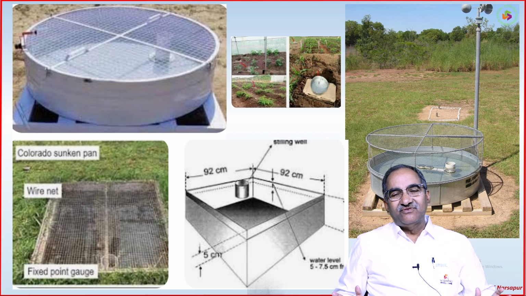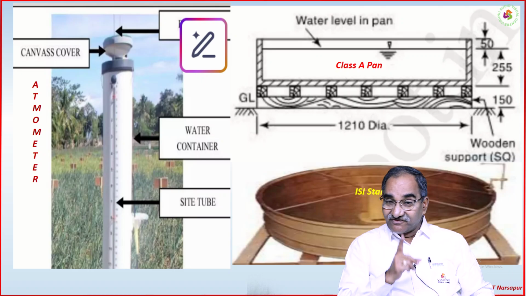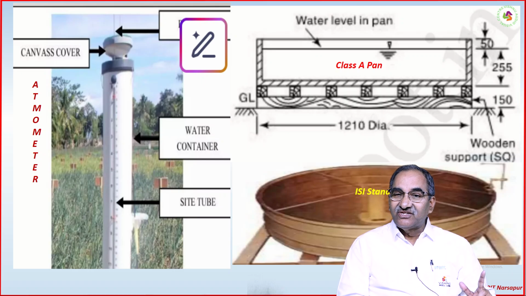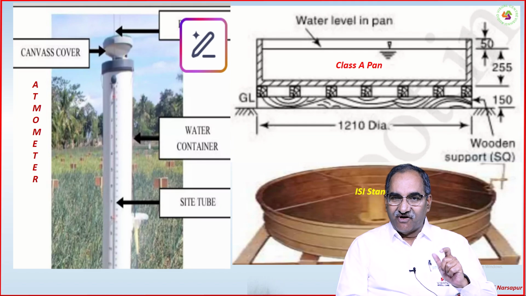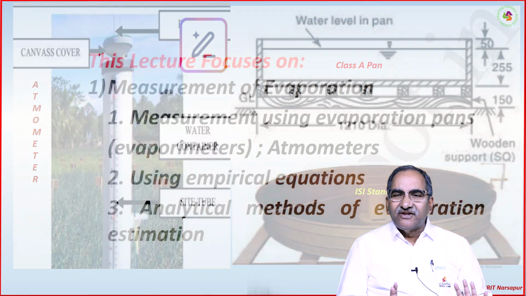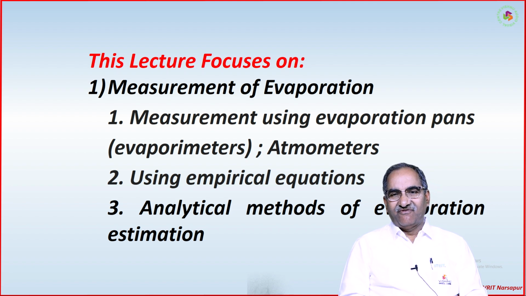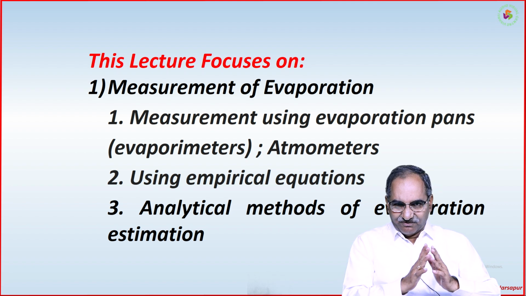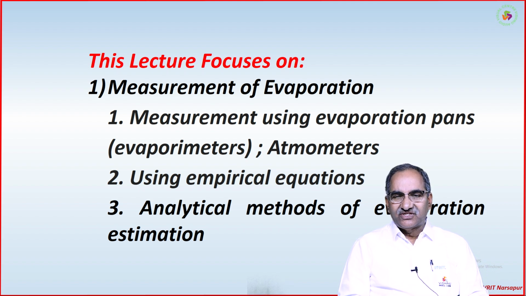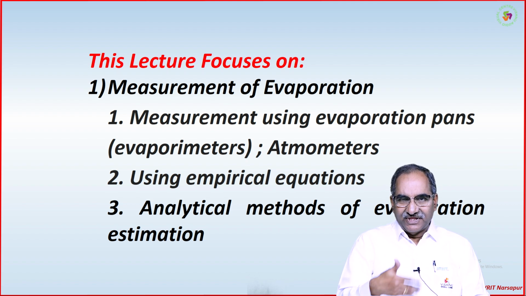So the entire topic of evaporation we have divided into three lectures. The first focused on what is evaporation and the factors affecting the rate of evaporation. The second lecture was completely devoted to factors affecting evaporation. And this lecture is devoted mainly to the measurement of evaporation. That's how we planned the whole topic, and with today's class we will complete the evaporation part. So let us go into the methods one after the other in today's class.